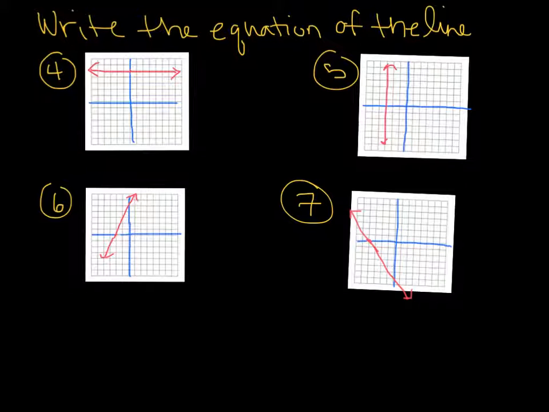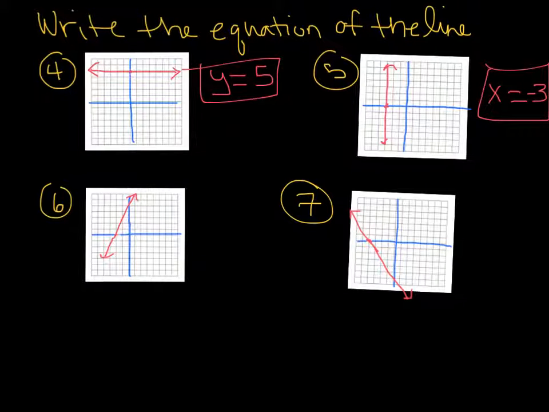For these next problems, we are going to write the equations of the lines. So for number 4, that is a horizontal line, and as with all horizontal lines, the equation is always going to be y equals a number. For this one, you can see that my y is at 5, so it's going to be y equals 5. That's all you have to do for 4. 5 is similar, except that since it's vertical, it's going to be x equals a number. In this case, it is going to be x equals whatever this point is, and it's going to be -3.